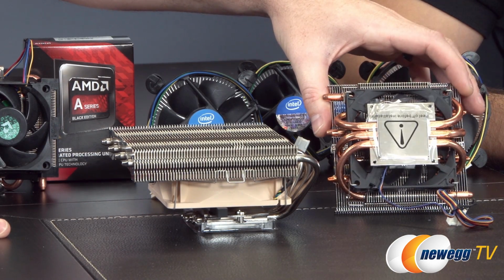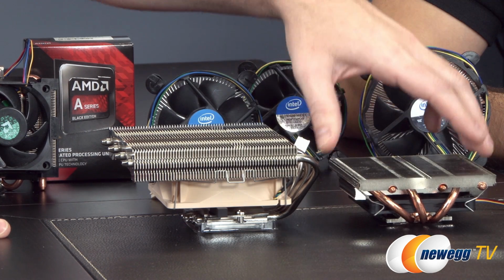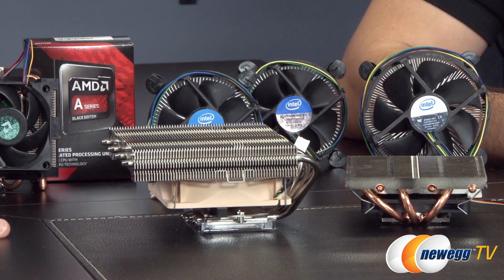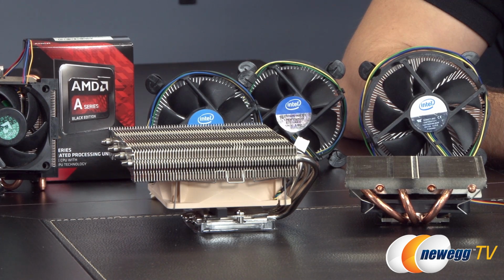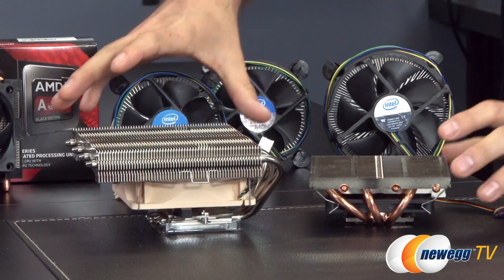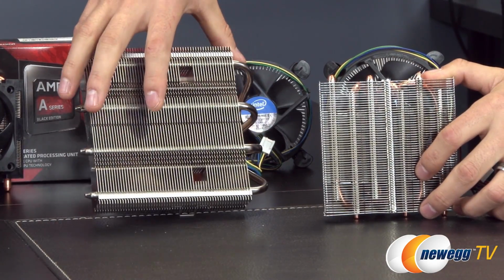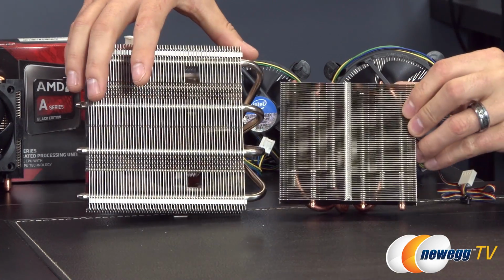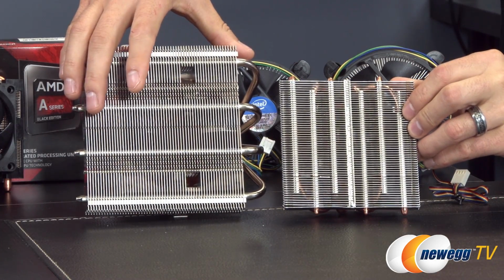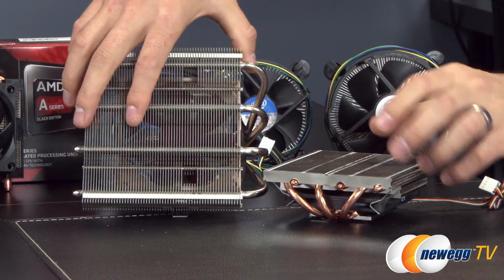But here's another version here. Again, this is a side fan, but this is a low-profile cooler. So if you're building an HTPC, a mini PC, something that's a very small form factor, and you're very limited in the amount of space that you have in your case, going with a low profile will be almost a requirement.